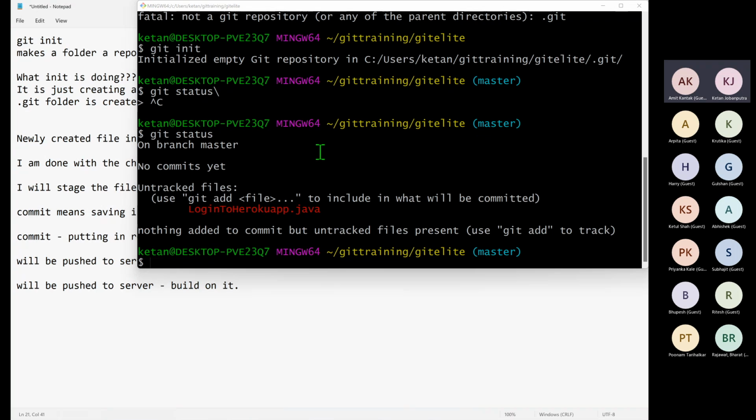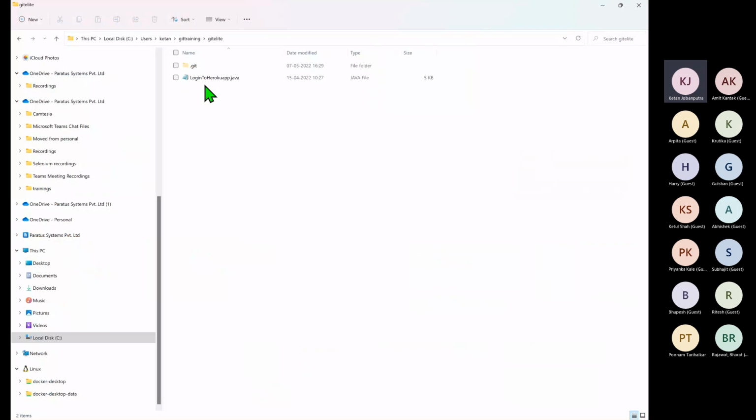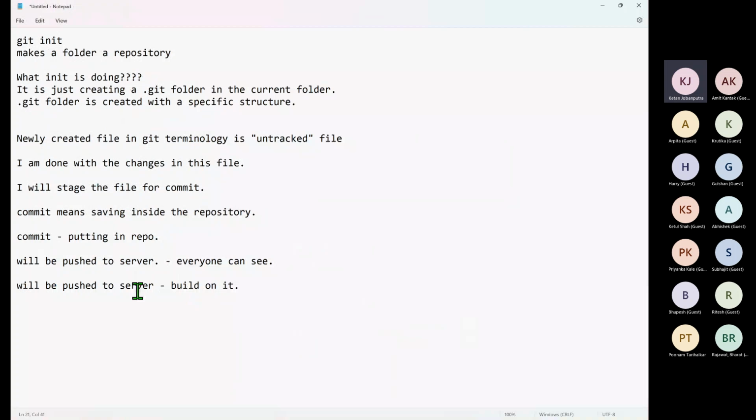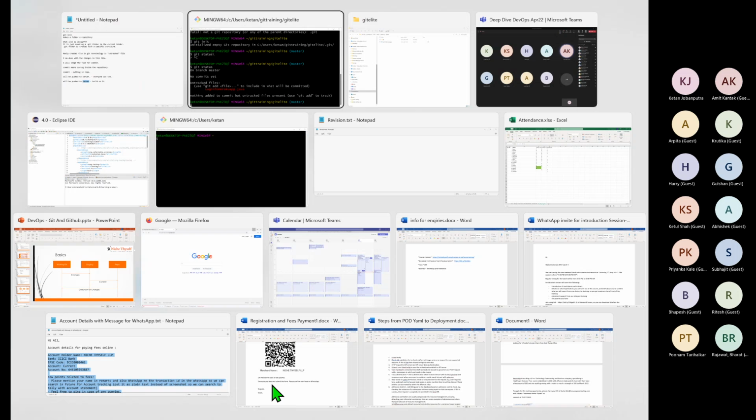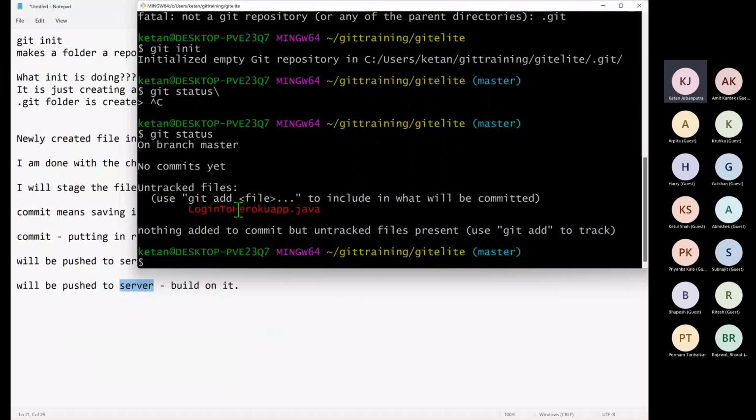Correct. Now assume that this file is calling a function which is in some other file which I'm yet to commit. Okay. Then my changes on the server will break. It won't get compiled. Build won't happen. It will fail. True. So what will you do? You want to mark certain files that changes are done. At the same time, you want to continue working on other files which are logically related. And then you can stage all of them together. Three files will get staged, and then you commit in one go.